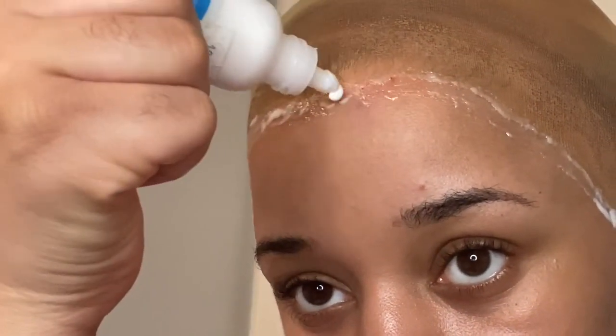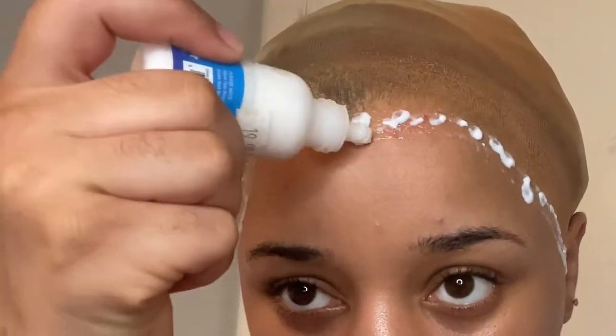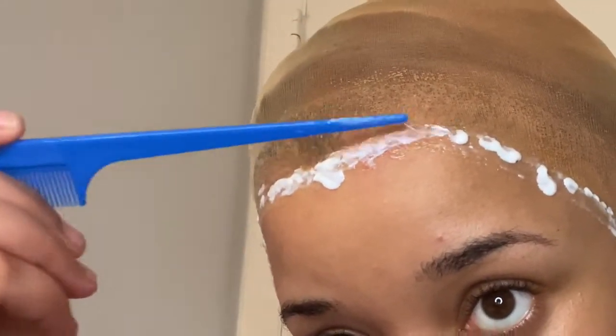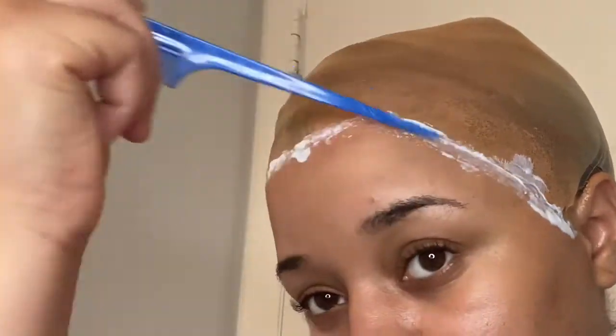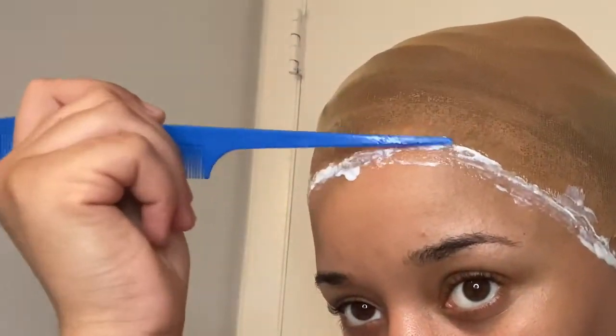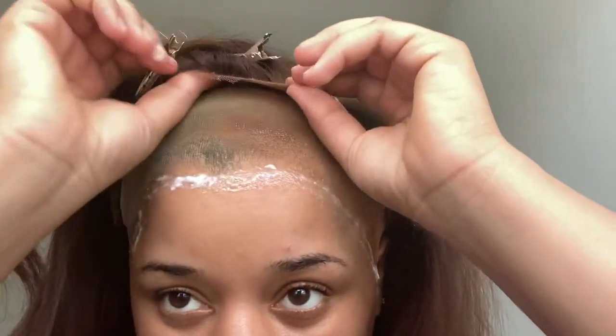And as you can see, when I put on the next coat of the lace glue, I usually wait until the previous coat is clear. So as you can see, the previous coat had already cleared up. It wasn't as white anymore, so I was ready to go ahead and put on another layer of lace glue. So this is my 3rd layer right here, and going in with the same procedure, smoothing, smoothing, smoothing. And now we get to the fun part.